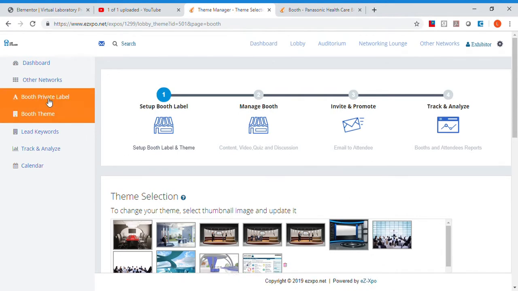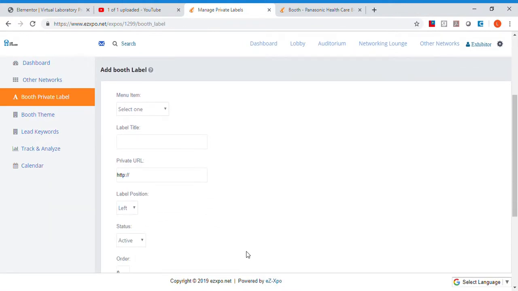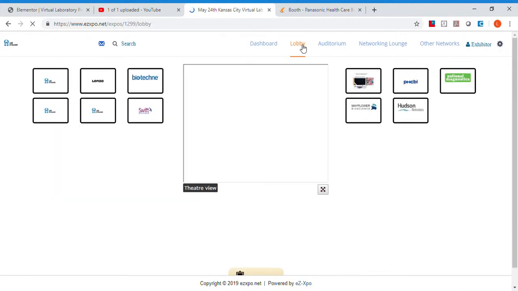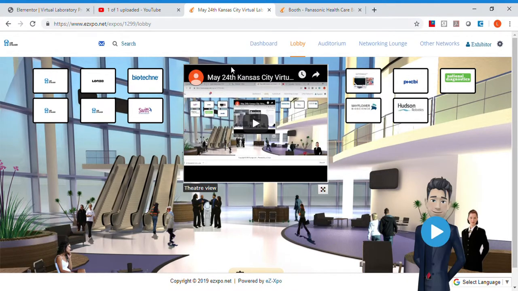The left side items that I showed you a minute ago within the booth view can be set up by the booth private label. And you can decide if those are going to go on the left or the right side. And those are different menu items. The menu items can be a quiz, conferences, discussion boards, special offers, some private meeting URL. There's social media tags you can put on here. Quite a few different little widgets that you can put on. So that's the basic setup for the booth. We really just did that in about 5 minutes. And of course, I didn't add any content. If I would have added more content, it probably would have taken 15 minutes total time.